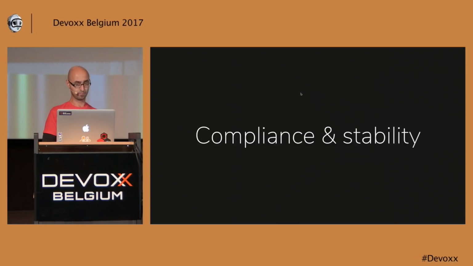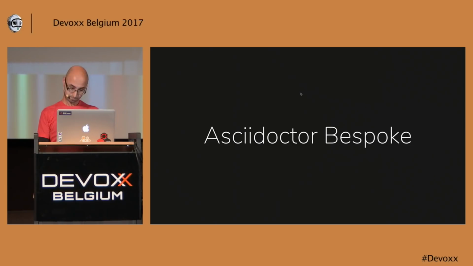Of course, in this new version we fixed a lot of bugs, and basically the community started working a lot because Asciidoctor is starting to be used everywhere. We're going to see some examples, but they started providing a lot of bug fixes. There are like 120 bug fixes for the next release, so that's better for all of us.